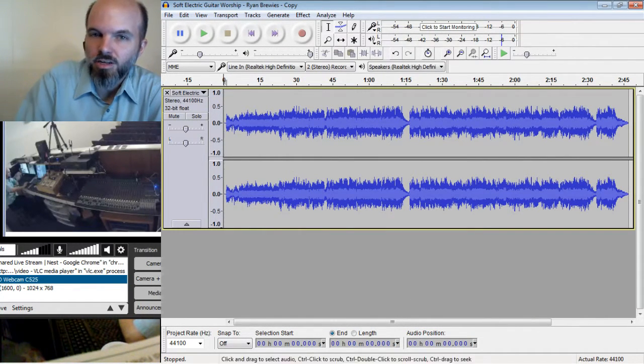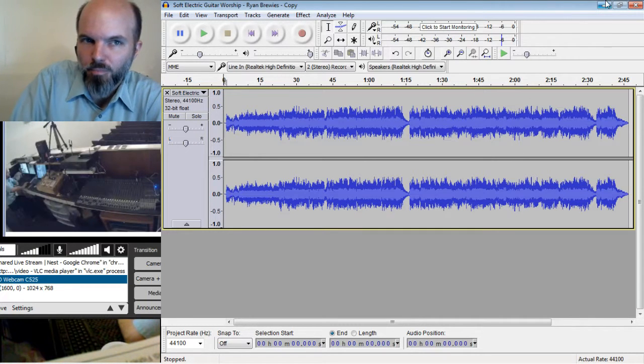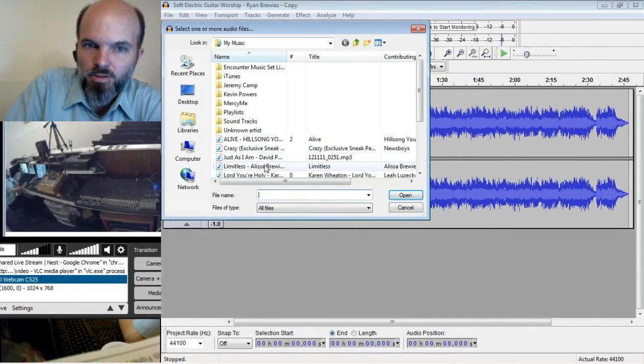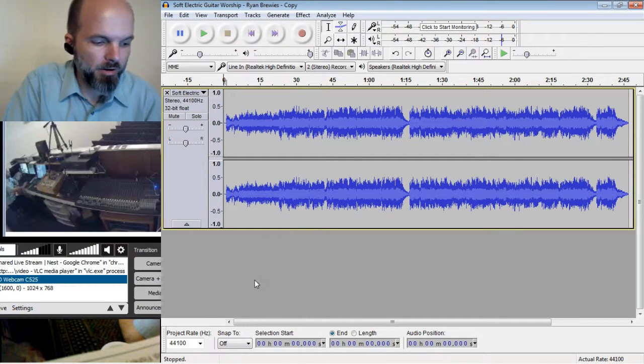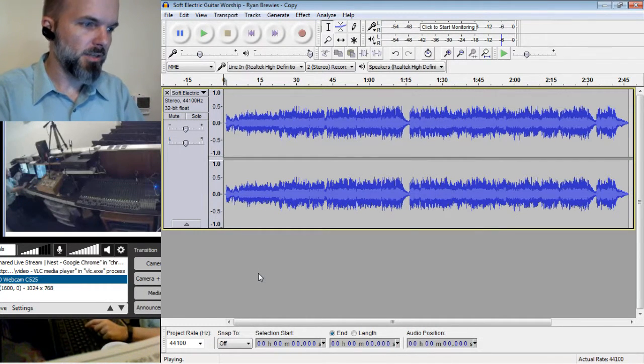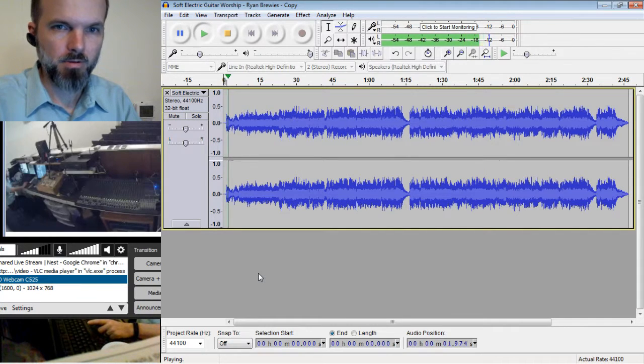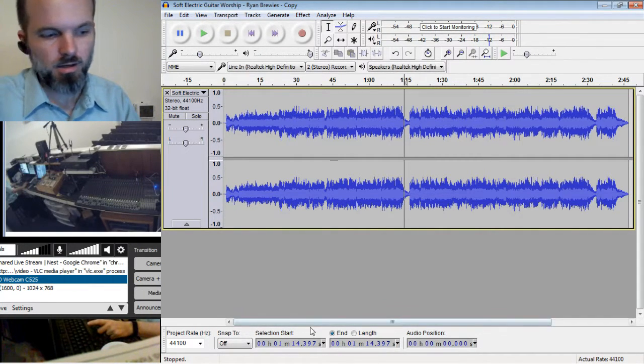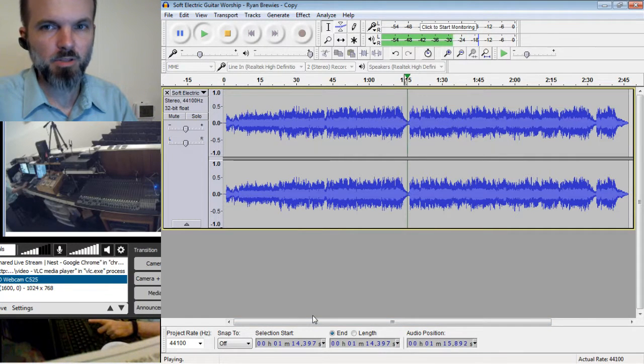If you've never done sound editing before, it could take some getting used to. But I loaded the file with File and Open. Pick the song I want. Spacebar is the shortcut key to start and stop. You can put your mouse anywhere in the track, and then spacebar to play just that one spot.